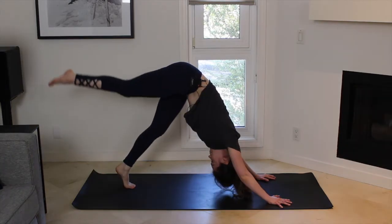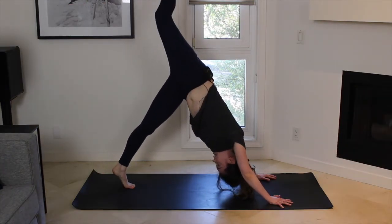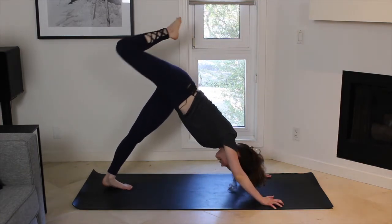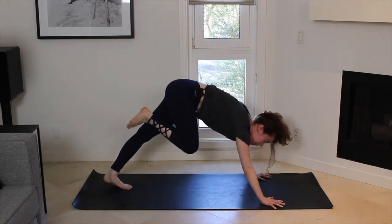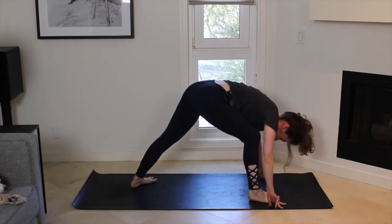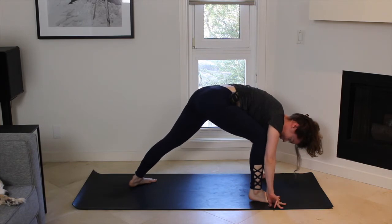Inhale. This time take your right leg up and back, bend the knee, stack the hips. Inhale, step your right foot all the way towards that right hand. We're going to set up for warrior one. Turn your left toes out slightly. Put a bend in your right knee.